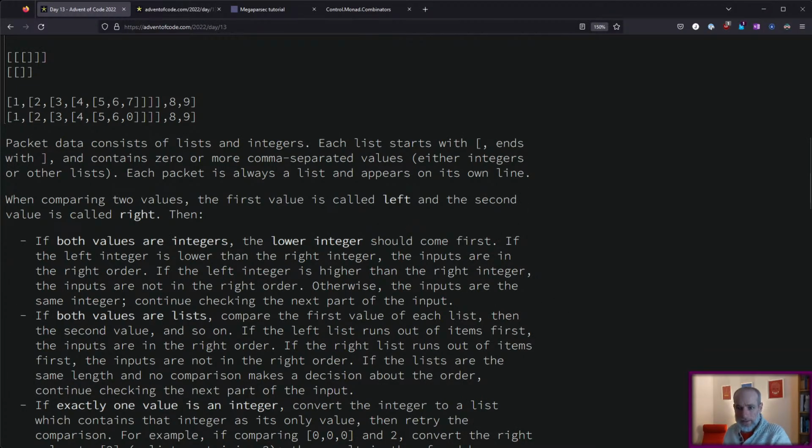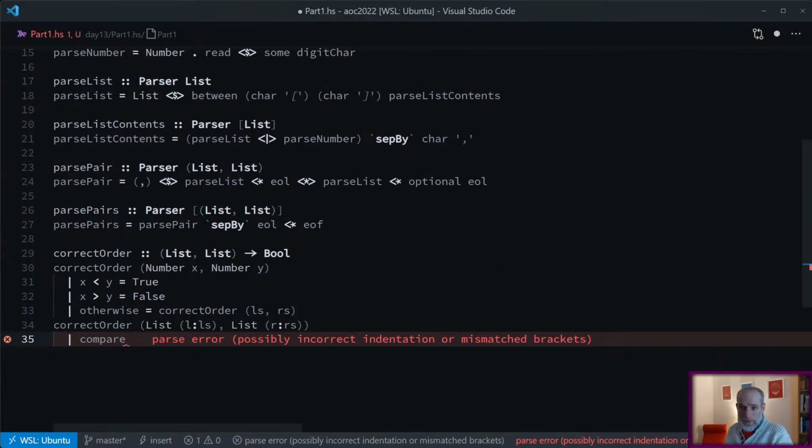If both values are lists, compare the first value of each list, then the second, and so on. If the left list runs out of items first, the items are in the right order. If the right runs out of items first, the items are not in the right order. Okay, let's do that case.